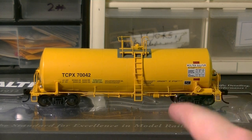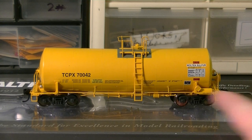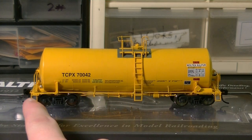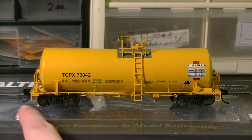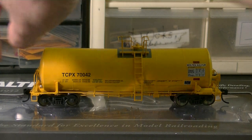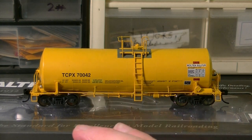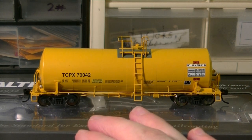The other thing that's not accurate about these cars, and this might not bother too many people, but for prototype modelers who keep up with modern requirements on these cars, all tank cars in the present day are required to have double shelf couplers. Walthers did not put double shelf couplers on these. They put their own brand, I think called Accumate, which is basically an imitation KD coupler, a big, wide, fat kind of coupler with an operating knuckle and spring and all that. So this is one thing that I'm going to have to change on this particular car. And again, it might not be something you necessarily want to do. It's your call on this.